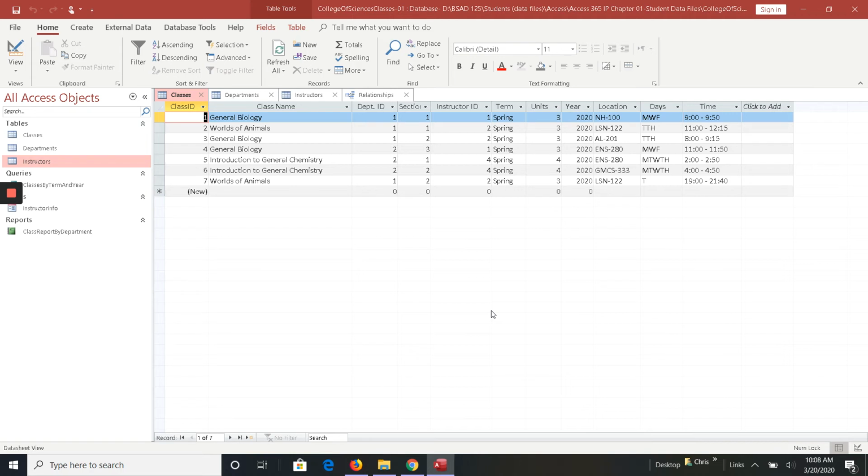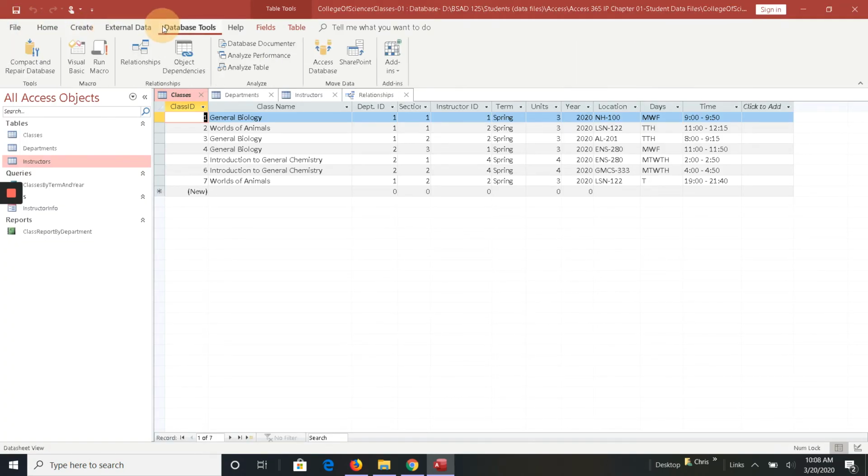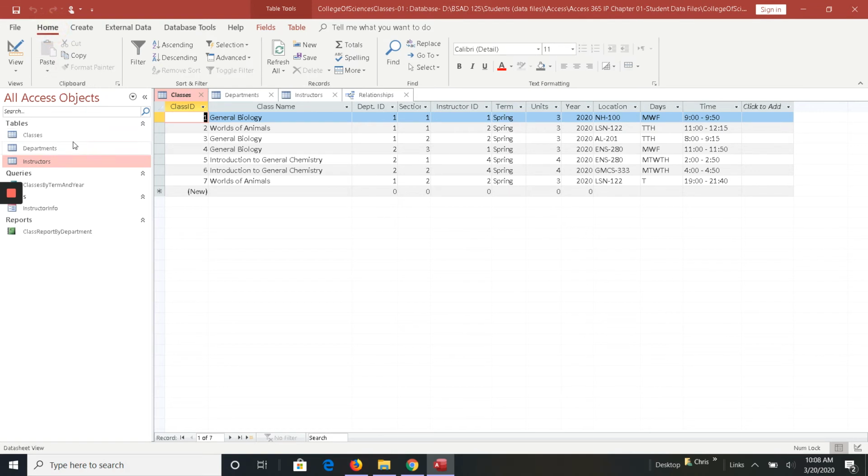Okay, last thing on this one, just to show you some things related to the Access interface. We do have our different ribbons: home, create, external, and so forth. We'll be learning these as we go along. Here's where all of our objects are. We learn queries and forms in chapter 3 and reports in chapter 4. A query is a question, so we're able to find information out about the data in the database. Forms allow us to create a different interface to input information or pull information out of the database. And reports is all about output, pulling information out that we need to print or send via email.